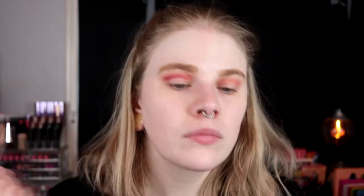I'll go in with the lighter one from Lethal - Cascade - and deepen down my crease a little bit. I think of Lethal almost as palettes because I've always put together my own palette from their singles. Now I'm deciding whether to continue with Cascade all over my lid or take Frantic, the darker one, out in the outer corner. I think I'll go in with the dark one out here and then take the lighter one, just to have a little dimension to my lid.